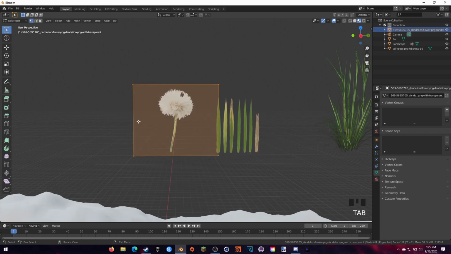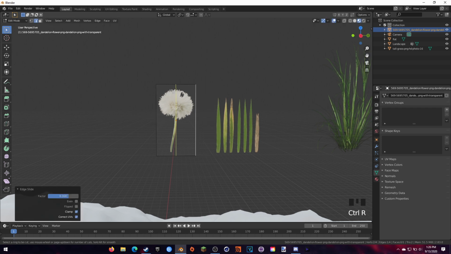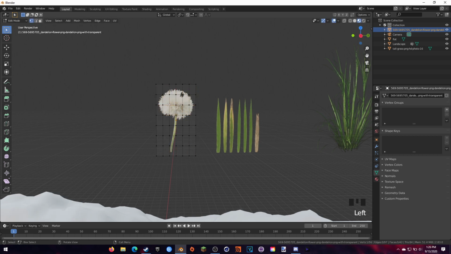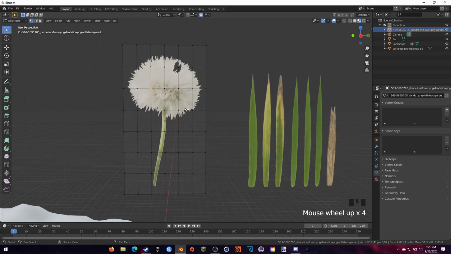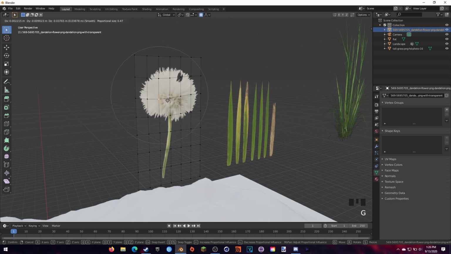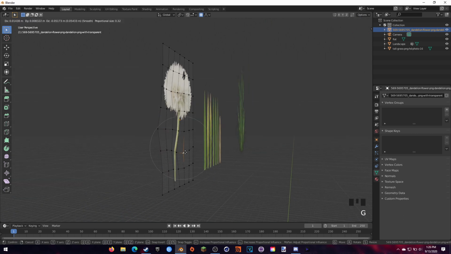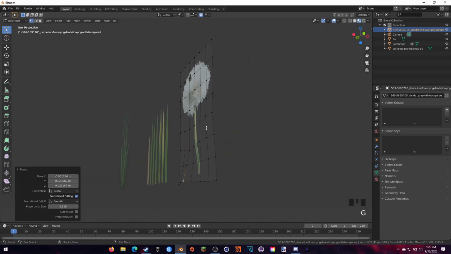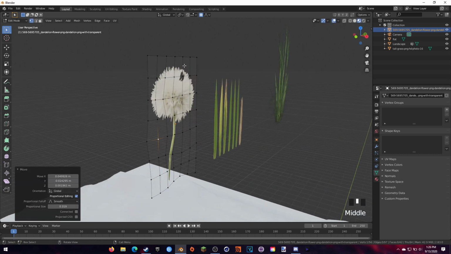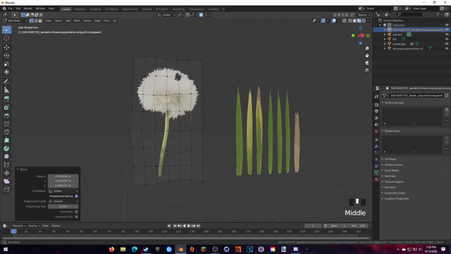We're now going to edit the dandelion, so you can double tap G to kind of bring in the edges right there, and then we're going to hold Control and R to add some loop cuts, and we're just making a grid like this. And then we can go into edit mode, make sure proportional editing is turned on so we can affect an area instead of just a specific vertex. And we can scale that down and move it around randomly. We're trying to add some random shapes to this dandelion, so it's not a flat image because that's boring and we don't want boring. And so we're going to do this to all of the other images as well. I'm going to skip through those in a little bit.